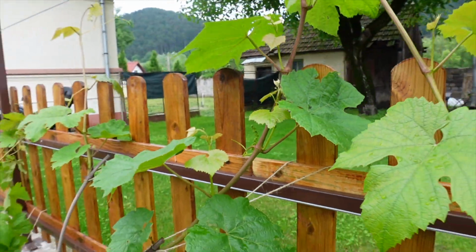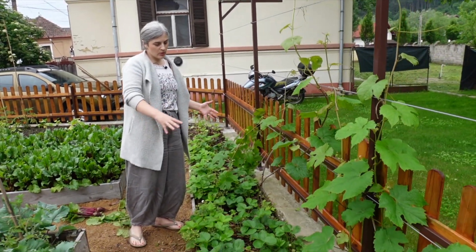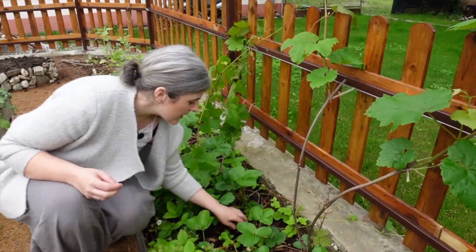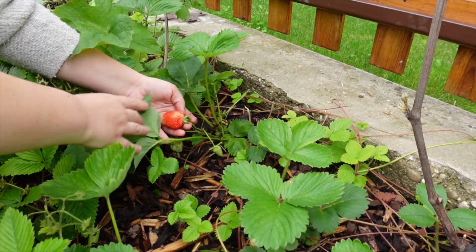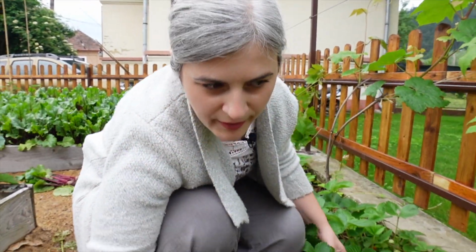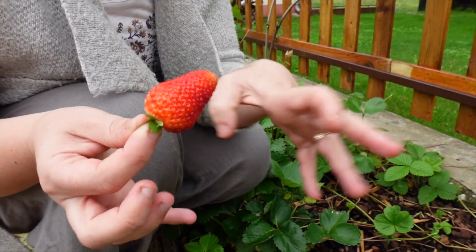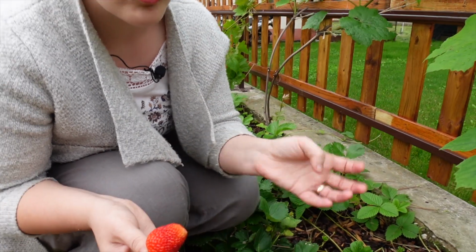And also last year I planted all these strawberries. They expanded, took over this bed, and now we have strawberries every single morning. But we've had some really weird pests on our strawberries. I don't know if I can see any yet. Something like a worm, but these crawly things. They're not worms that come from within, so they don't come from inside the strawberry, but rather they have legs like myriapods, and they just eat from outside the strawberry in.